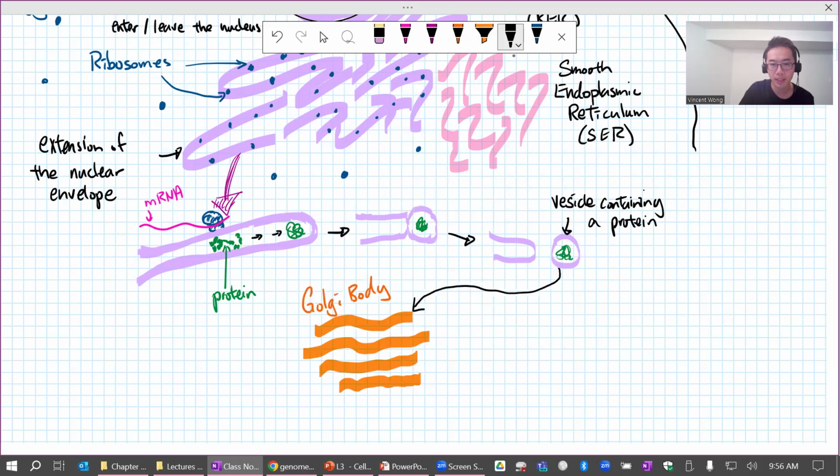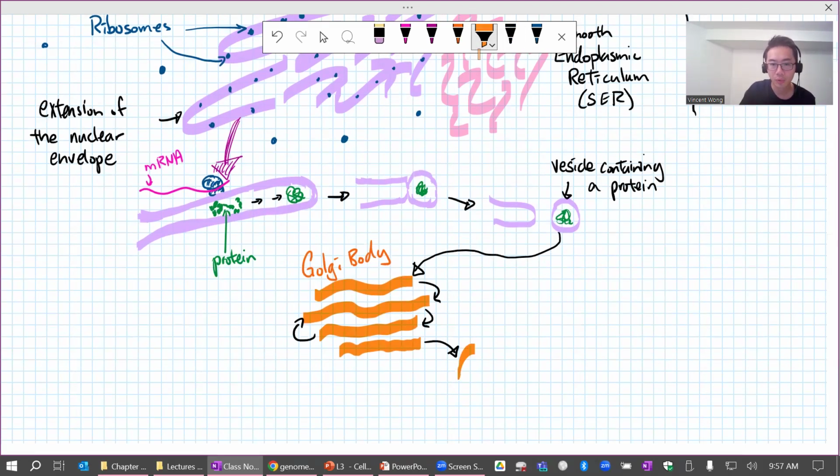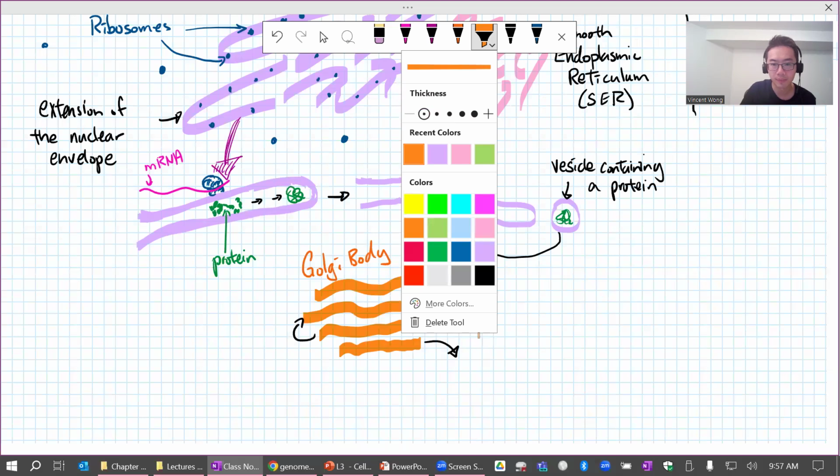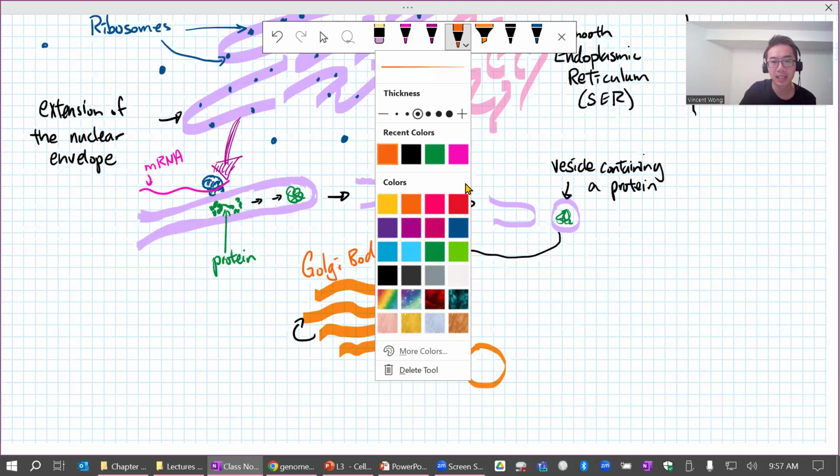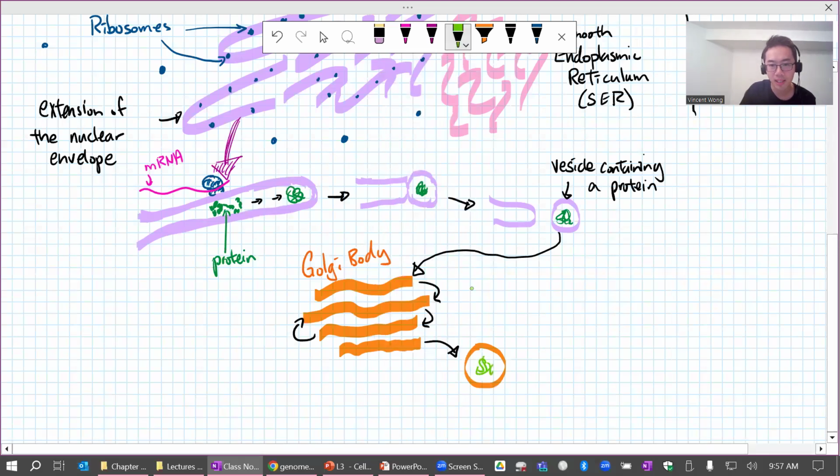to the Golgi body. And then the Golgi body will sort the protein. It might make some modifications. So it'll pass the protein forward and sometimes it'll pass it backwards, a little back and forth. And eventually the Golgi will repackage the protein in a new vesicle. There we go. And then the protein inside is slightly different, so I'm going to use a slightly different green.